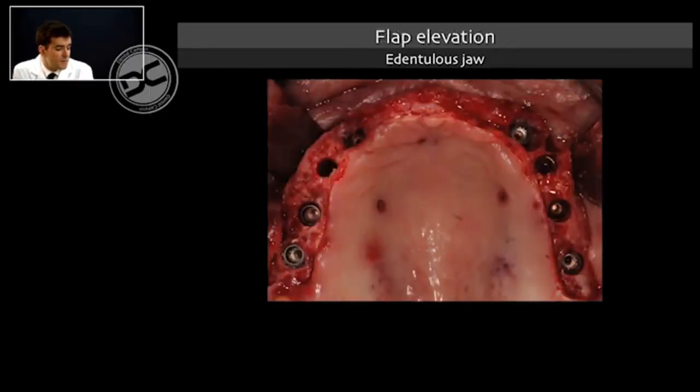So you see, in this case, 8 implants were placed in the posterior region, so the second premolar and molar. 6 mm implants were placed in combination with a sinus floor elevation with a Summers technique, and the flap was sufficiently mobilized on the vestibular aspect. Due to the large dimension of the flap, the mobilization of the buccal flap is simplified, and there is generally no need for major vertical release incisions.